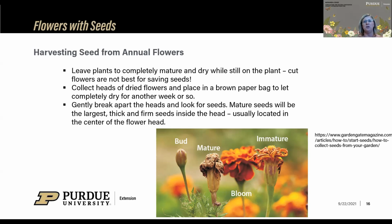So after a week or two, you're going to want to go back, open that bag, gently break apart the head and separate those seeds from the shaft. And the most viable, strong, and healthy seeds will usually be in the middle of the flower head. So those are the ones you want to particularly focus on and pick out to save.